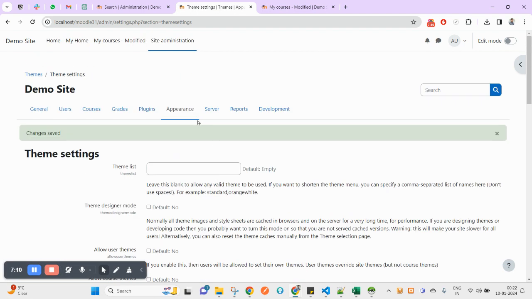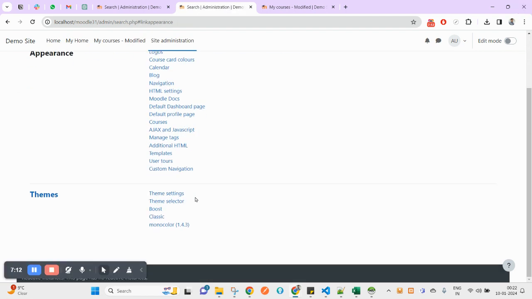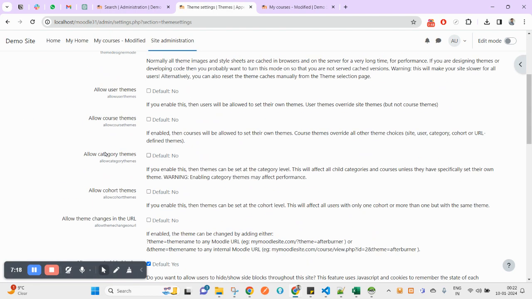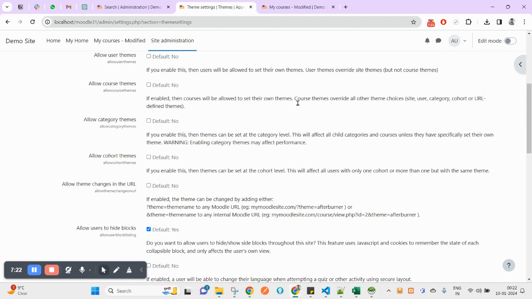The other thing, you can do the settings here. Under theme settings, you will also have some other options like allow category theme, allow cohort themes. If you enable, the theme can be set at the category level.